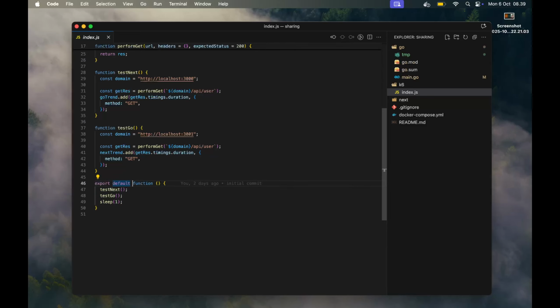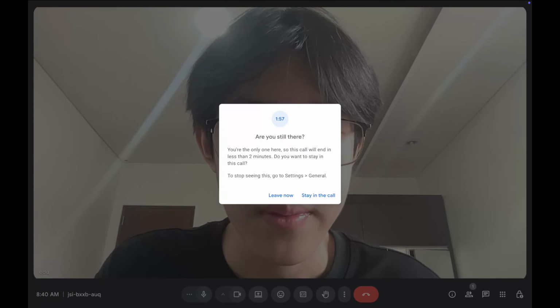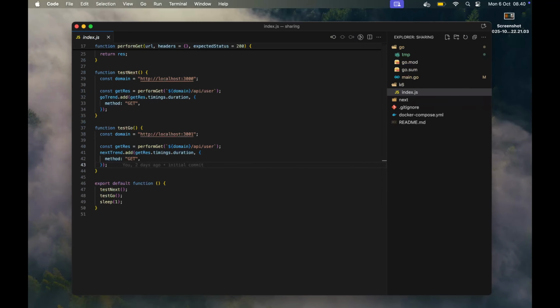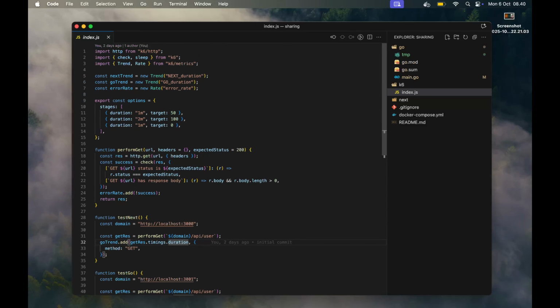At the end we have to define the default function for this index.js as well, because K6 wouldn't know which function to run. So we call sleep 1, which means after executing this function it will sleep for 1 second. That's all for this.